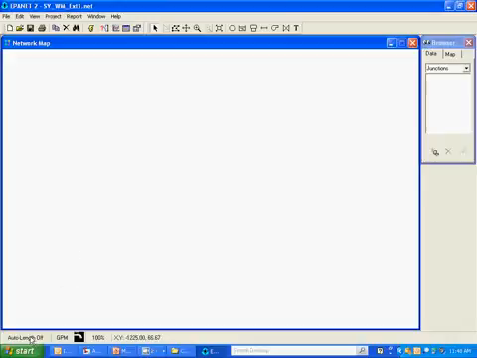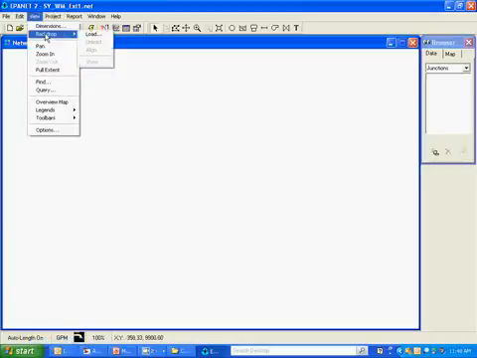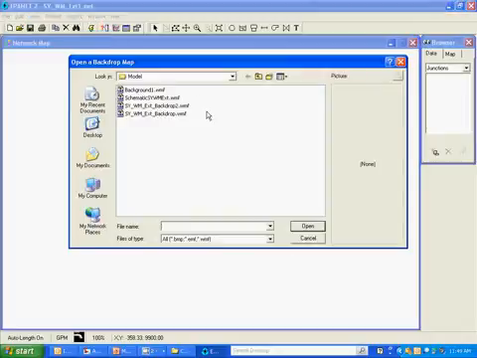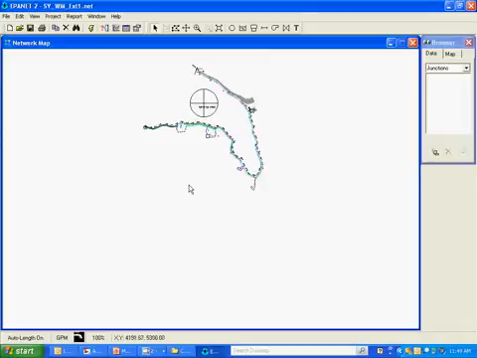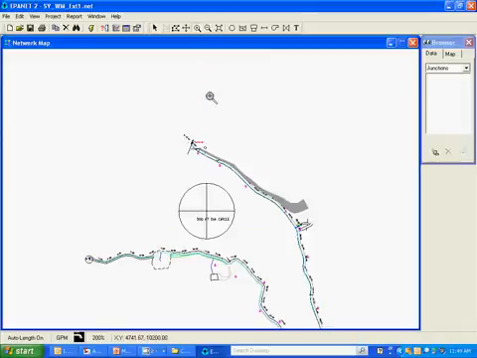Notice here that the auto length is off. That needs to be on. I'm going to right click that and turn auto length on, and then going back to my view, backdrop, load, and it automatically looks inside of the folder that the model is in for a background map. I'm going to choose the one I just created and open, and we see the background map as a WMF appears there. Zoom into it a little bit.